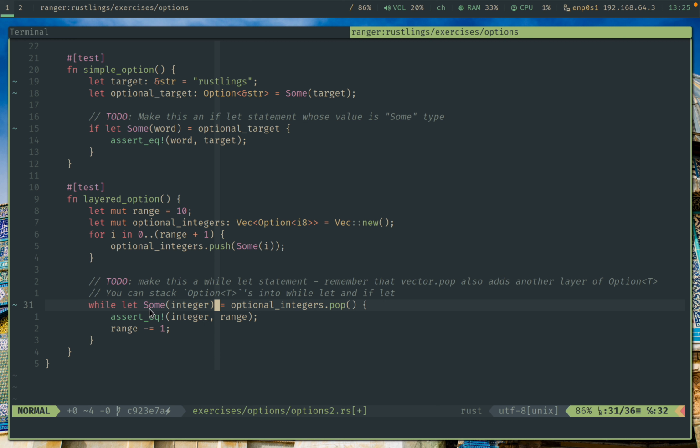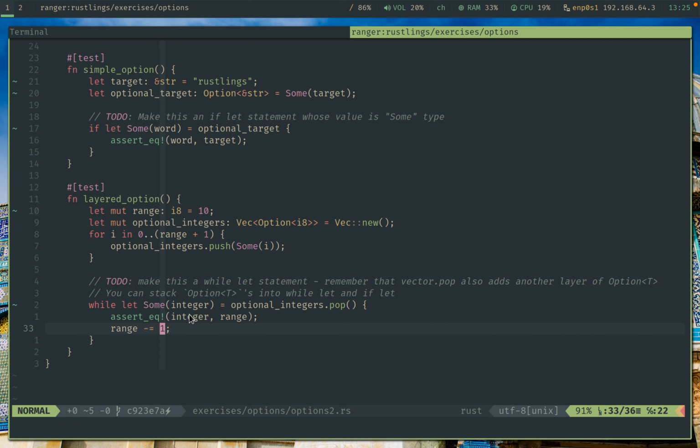If it returns Some, we will take this value integer, and here, as you can see, we're just comparing it to the range, which basically holds i8 values, let's say. And then it will basically decrement range by 1. We are in a loop, don't forget that. So in each iteration, range will be decremented by 1.